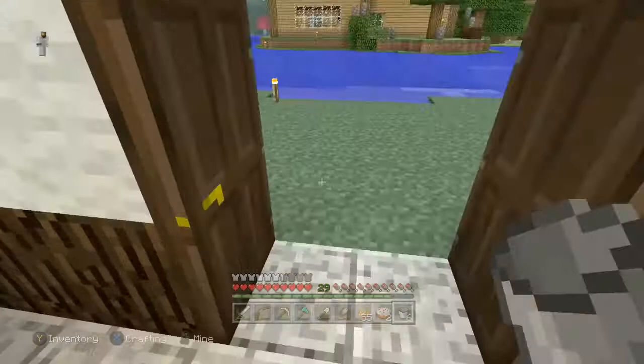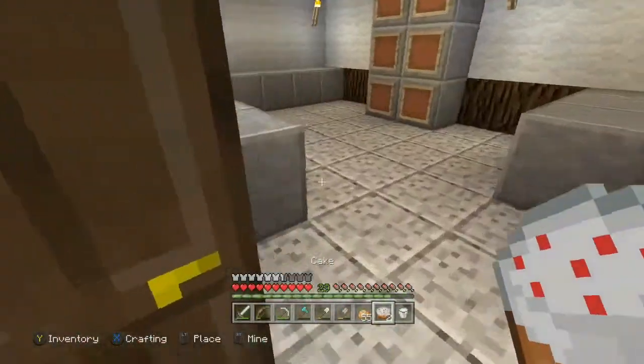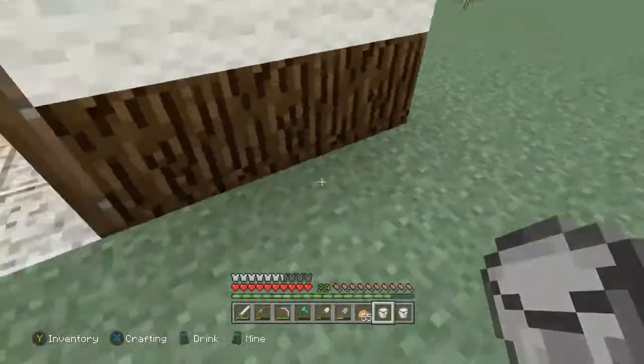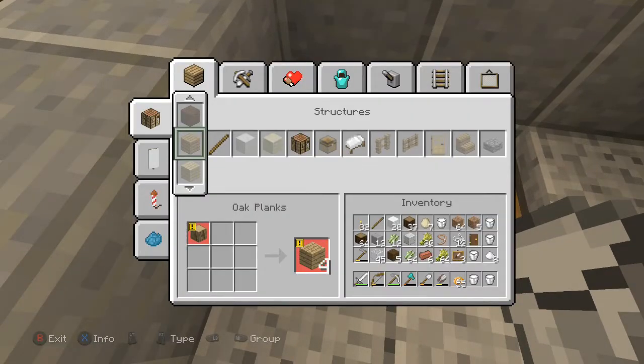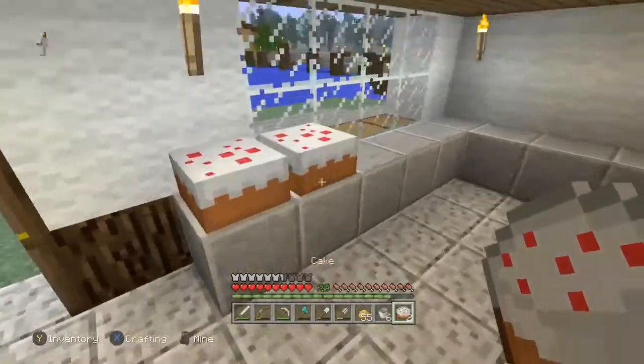Okay, let's just start making cakes, bunch of cakes. We gotta, oh, no. Okay, we need that milk. So let's put the cakes down. There we go. Oh man, I love making cakes. It's so much fun. That's probably like my favorite thing to make in the game, to be honest. It's quite nice. I like cakes.